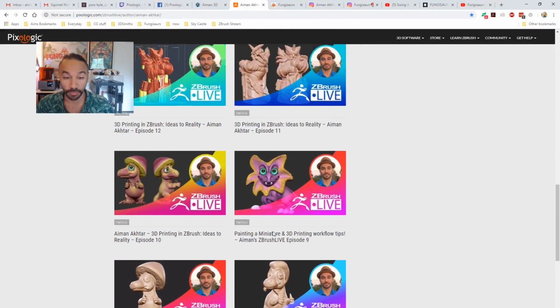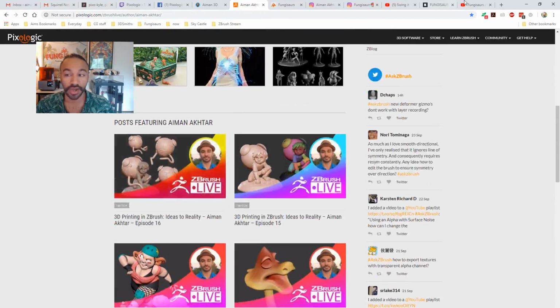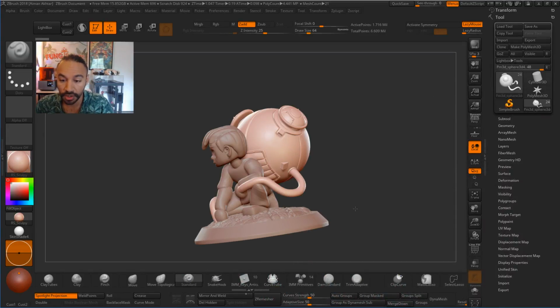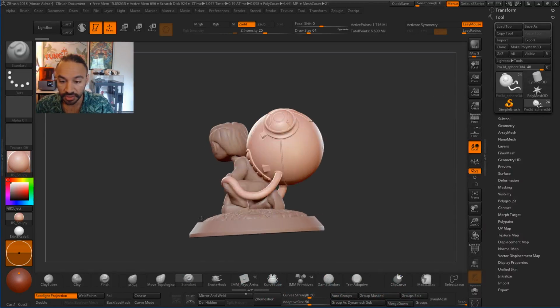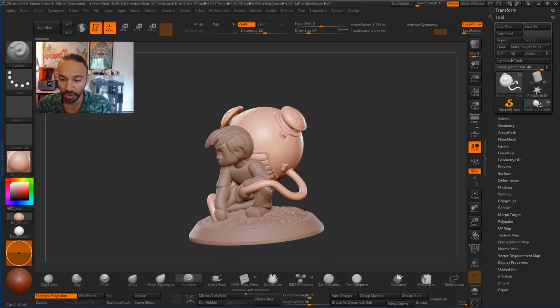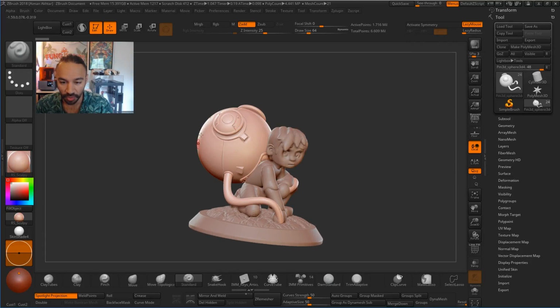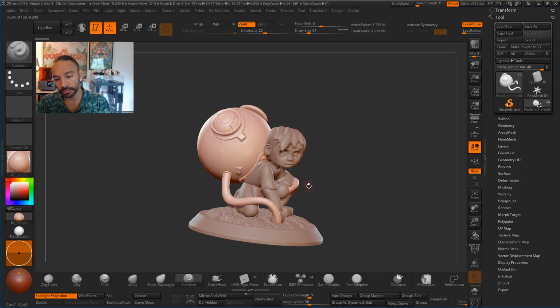I usually work on my fungosaurs, or I start really big 3D print projects, and right now we're working on this character. It's a character for a friend of mine, concept artist Ryan Winch, from his own IP book series called Space Pilgrim. Last week I worked mostly on this backpack, and today I want to get the whole character roughed out and all the base shapes blocked in, and do a little mini 3D print of it, about 28 millimeters, and send it over to my Form 2 that you see behind me.